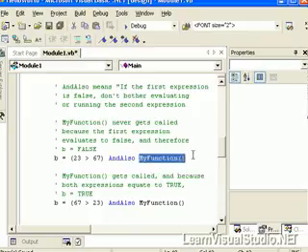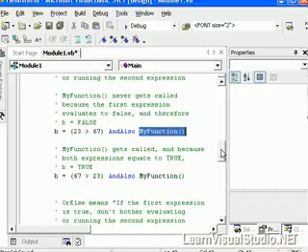So the first one I'm going to show you is the use of the Not logical operator. And in this case, Not 23 greater than 67. That makes B true, because 23 is not greater than 67. Is 23 less than 67? Not. Well, because the Not is in there, that makes this value false. Because, indeed, 23 is less than 67. So that's the use of the Not operator.